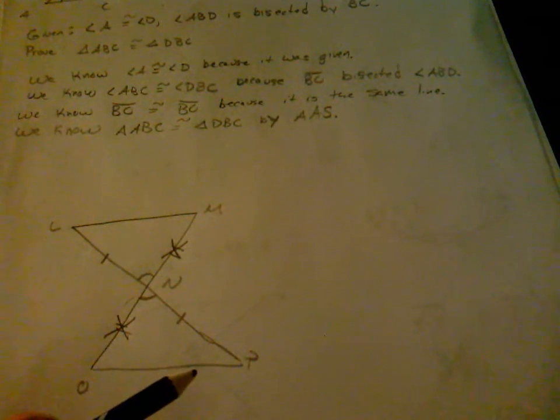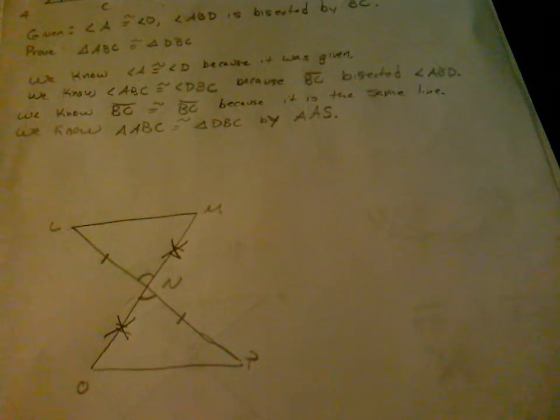So in a paragraph proof, we would say we know LNM is congruent to PNO. Why? Because they are vertical angles. You would say something like LN is congruent to PN because N is the midpoint of LP. We'd make these statements to help us understand how to solve this stuff.